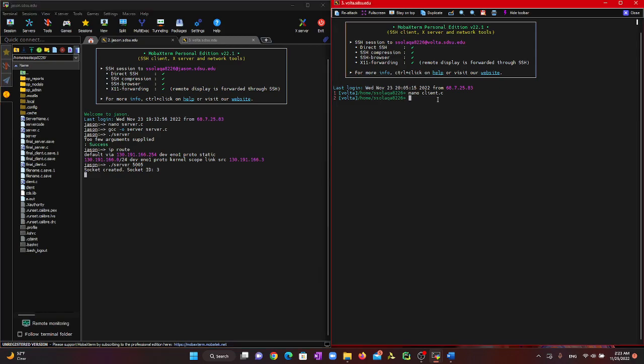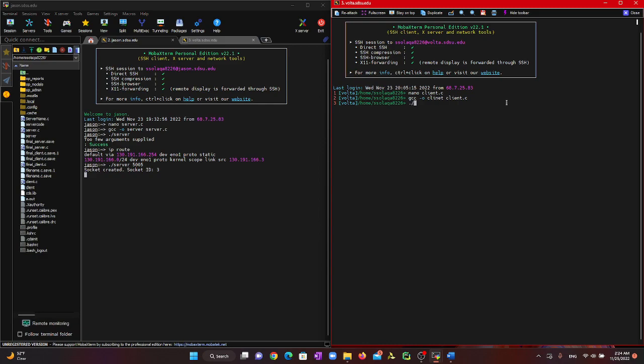Right now, when you go on the other side, we have to type in gcc client, creating an executable file. Let's see. You can see it's running right now.